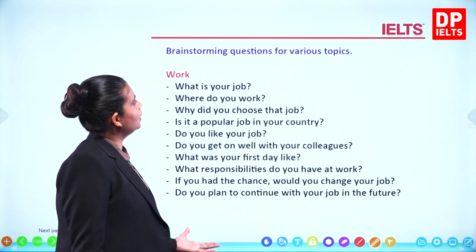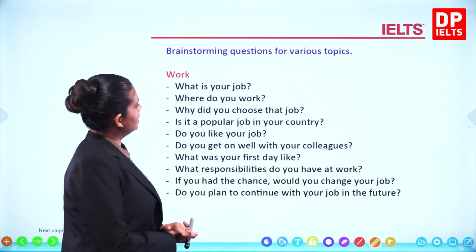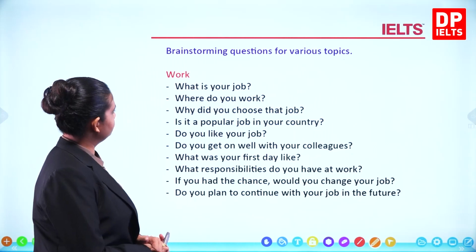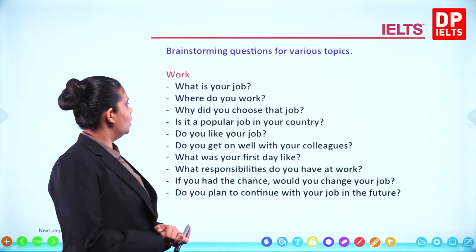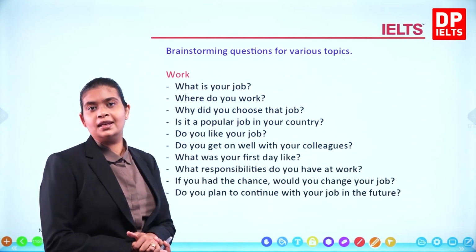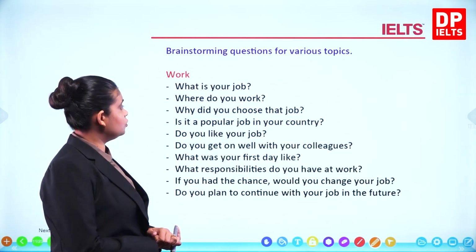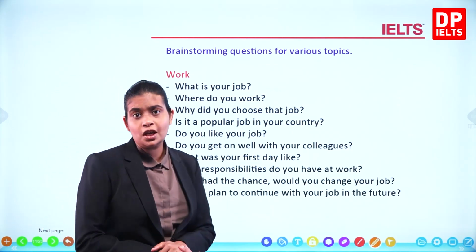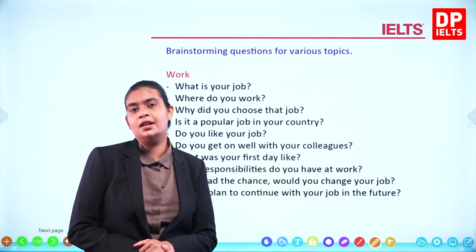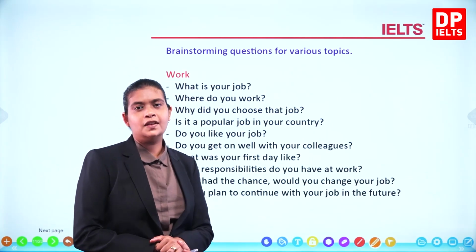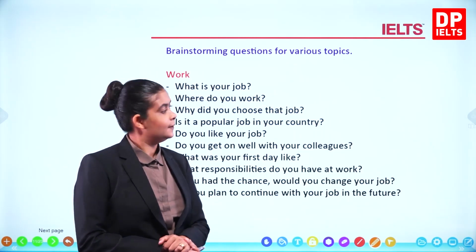Now, let's have a look at a few topics, okay? Not everything, but we could have a look at a few topics, right? And here are some questions. What is your job? I'm a lecturer. Where do you work? I'm currently working at a private university. Why did you choose that job? Well, I chose that job, past tense. I chose that job because I really love to teach children, and I think it's quite engaging than working in an office in front of a computer.